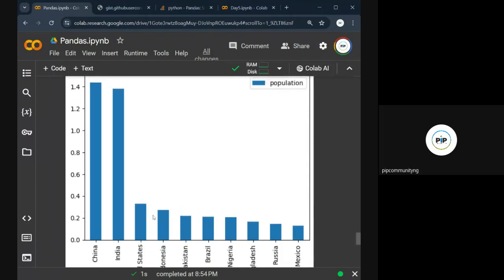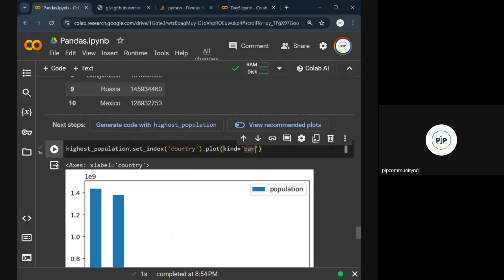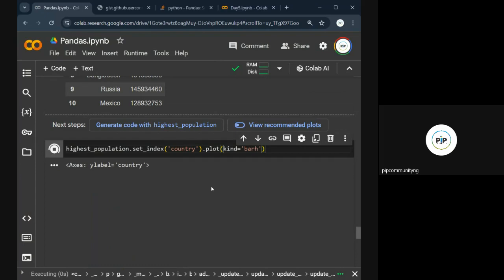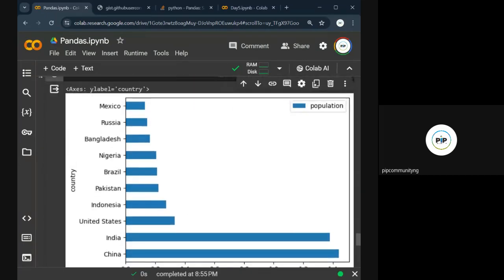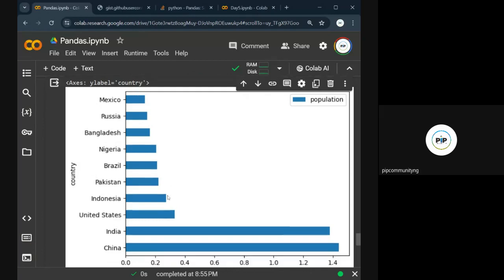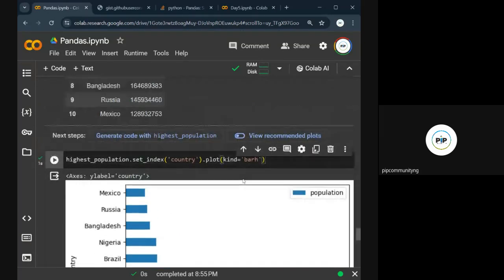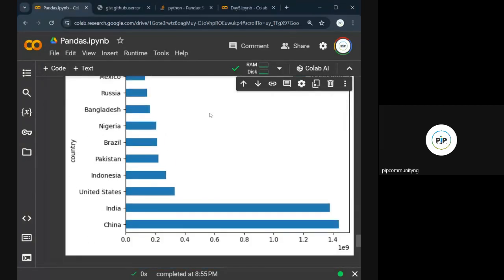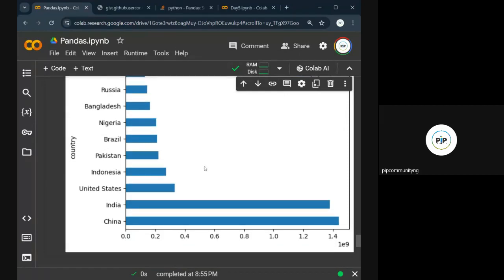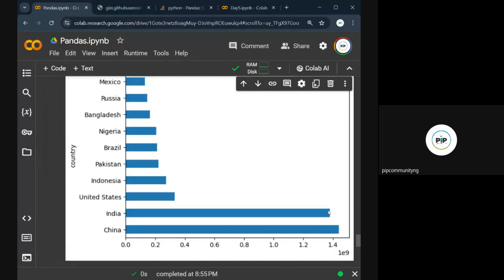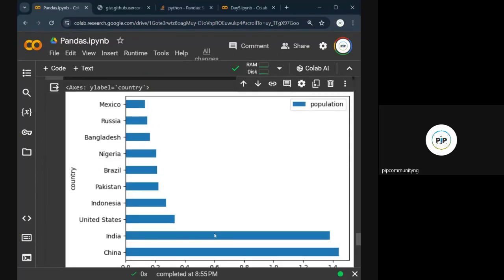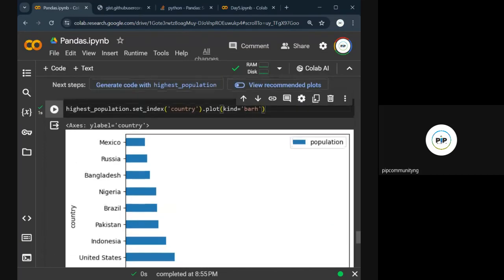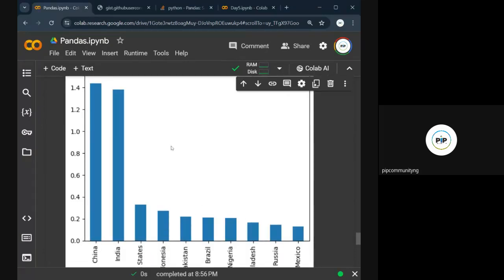So this is a bar chart showing us the population of the world. If I want to reverse it back to horizontal, I'll just do dot h here. This is telling us from the lowest to the highest, but we can re-sort it anyway. You can decide to re-sort it so that China comes first and then the others follow. You can see the distance between the population of China and India compared to the United States. You can see how small the United States is by population. This is amazing. You understand? So I'm interested in the horizontal way.